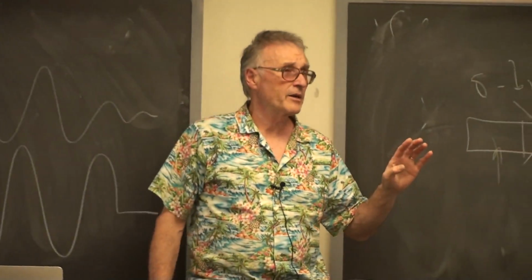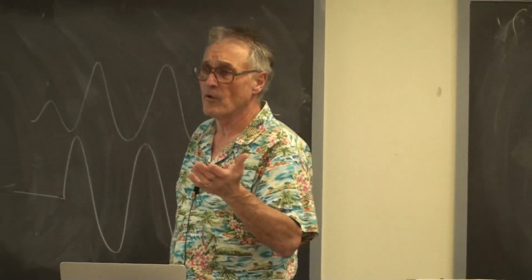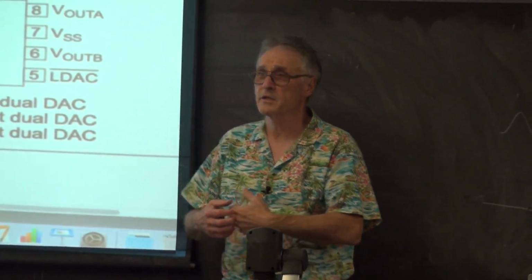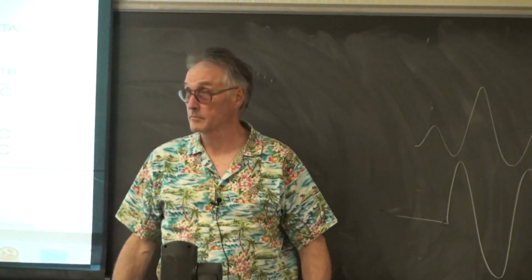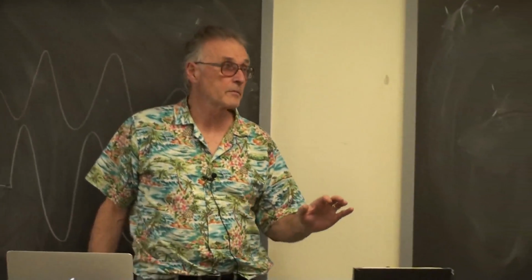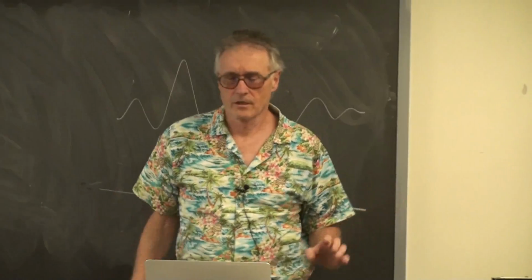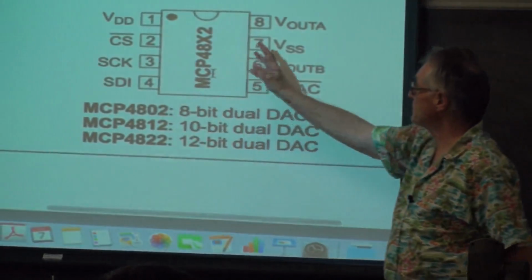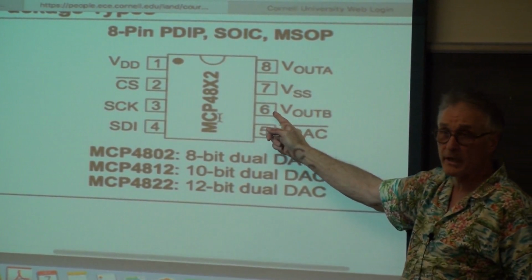It's binary offset. There are no negative numbers. So 0 code is 0 volts. Code FFF is 2.047 volts. Mapped just exactly like you'd expect. A millivolt per code. Very nice, very easy to use. Internal references, just works. So what you're going to do is through the serial interface, you're going to feed it 2 signals. You're going to feed it 1 channel of DTMF data and 1 channel of voice data.